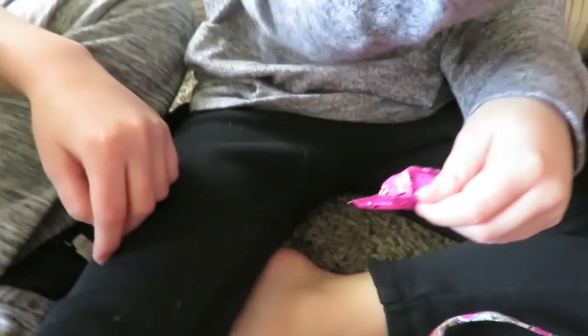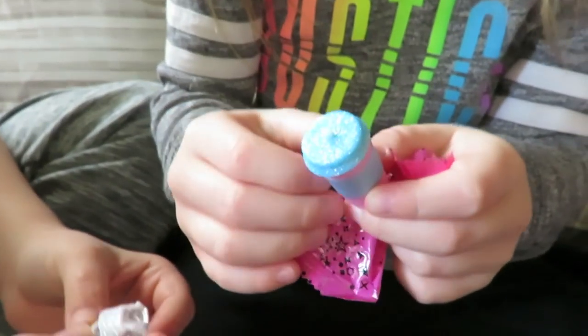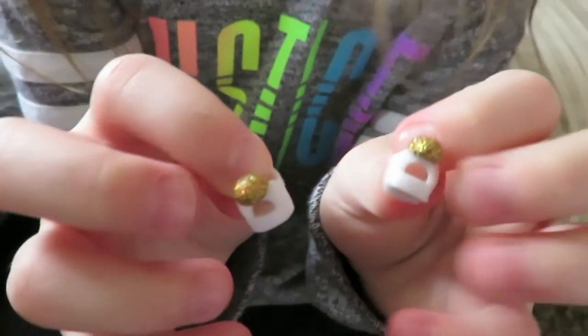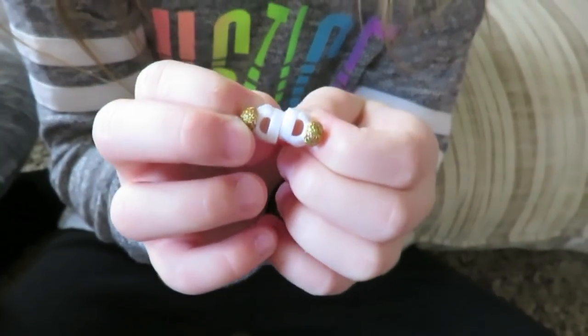That was a little perky. Wait, you forgot the bottle! That's for the other one. Yeah, that's for the other one. All right, what is this? Ooh, this is actually, whoa, really cute. Like huge. Ow, ow. Ooh, they shot out of there. They're cute. They're actually really cute. They're like high heels. Are they high heels? Yeah. I love them.